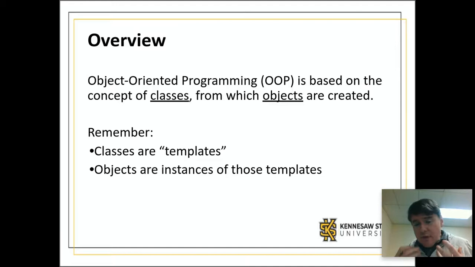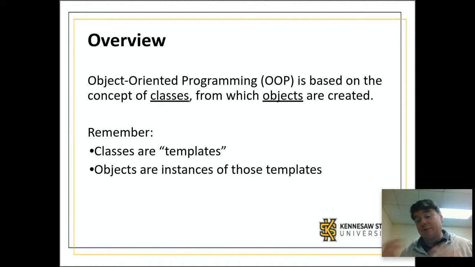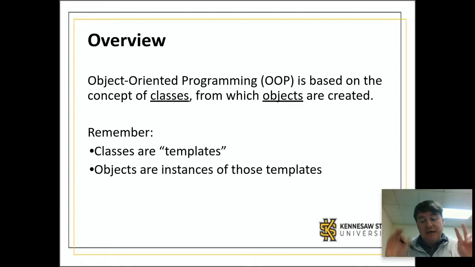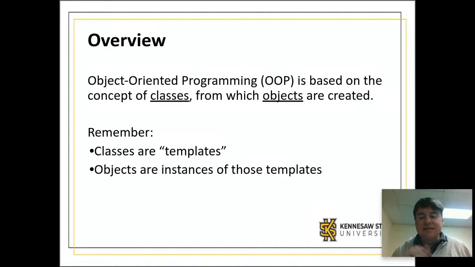Object-oriented programming is based on the idea that there are real objects in the world. By this definition, I'm an object — very specifically, I am an instance of a teacher or an instructor, and also an instance of a male and an instance of a person. Likewise, you have a car, perhaps a Ford Mustang. You have an instance of a car, and that particular car happens to be a Ford Mustang, it happens to be blue, and it happens to have so many miles. This is a way of thinking about programming such that you are dealing with things in a similar way to the way they work in the real world, and that's desirable because it means your code is a little bit more readable.